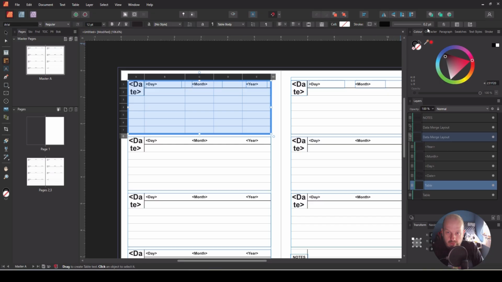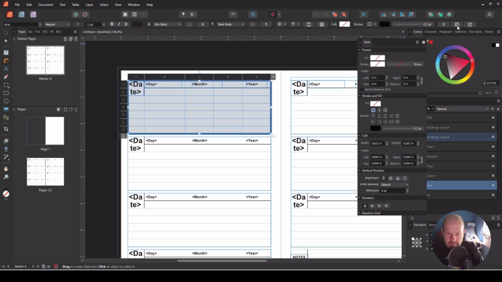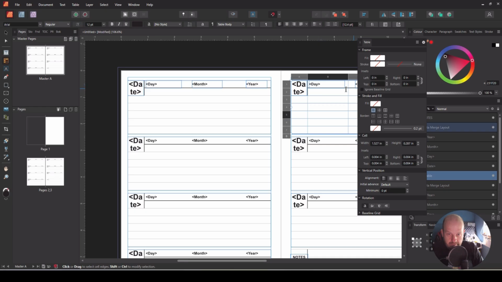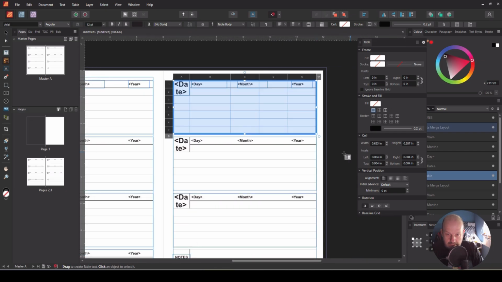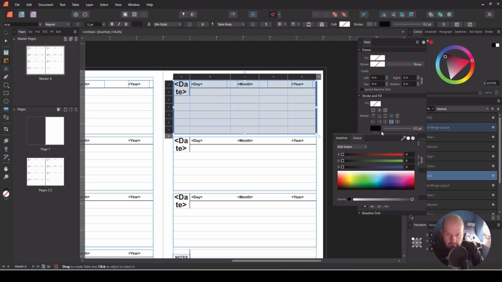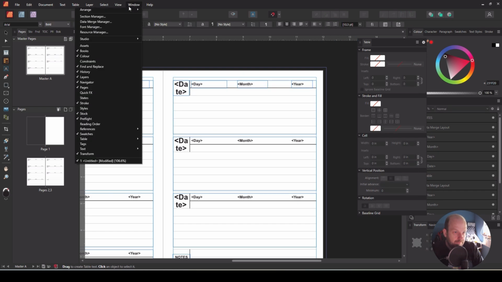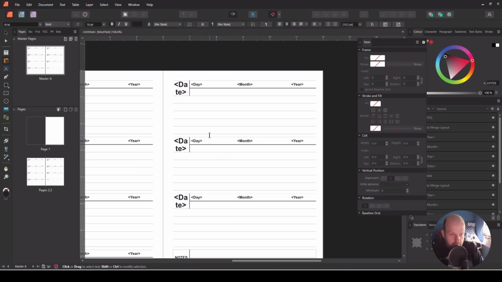So select all of the cells, go back to the table tool, outside vertical, remove, and we'll do the same here. So select everything, outside vertical, and just remove the colour. And now we'll go to print preview again. Print preview is just called preview mode. And there we go. So we've got the bottom line in view.